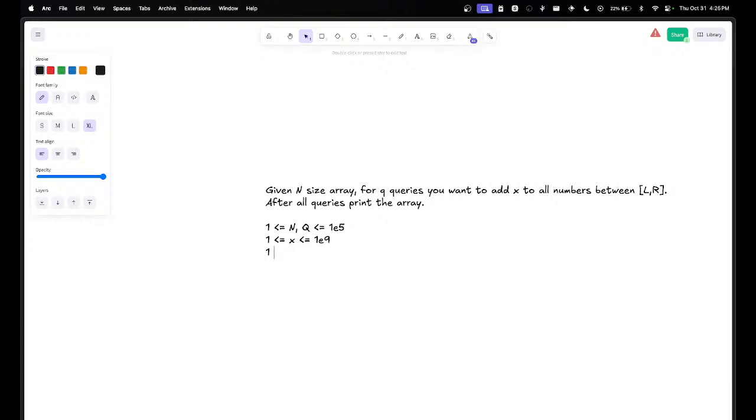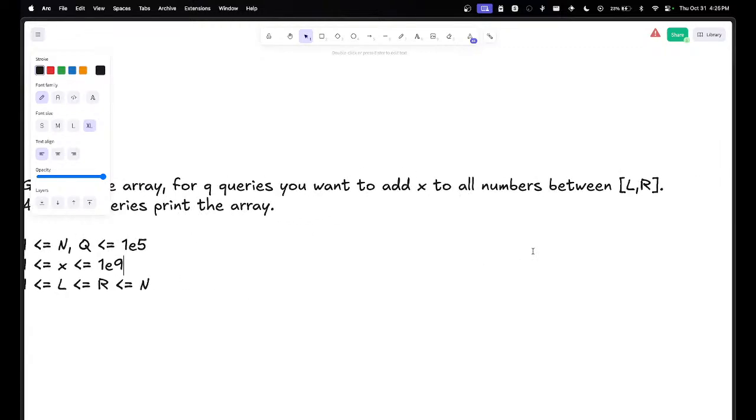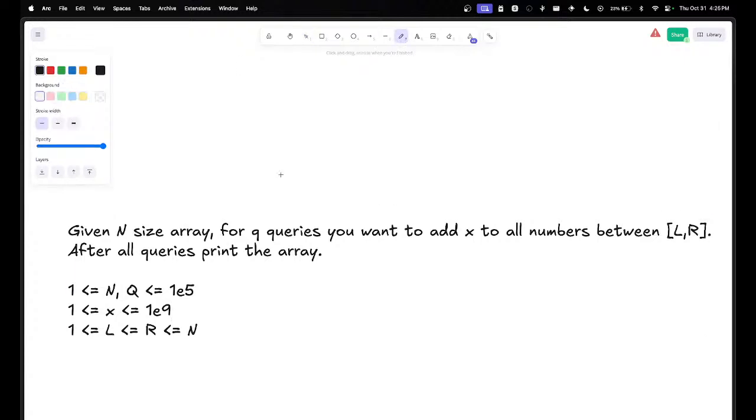Does this question make sense? I am given queries. I want to add X to all the numbers in this range. So let's say I have an array like this: 1, 2, 3, 4, 5, 6.